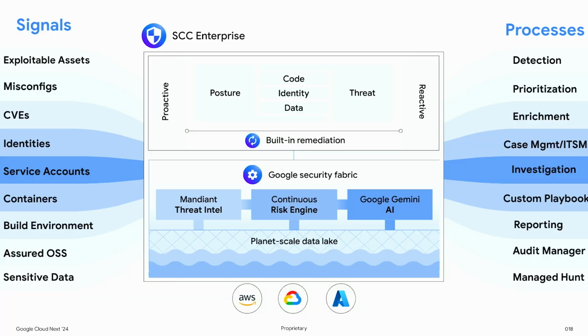We've built our DLP and sensitive data protection capabilities into the product, and you can even see how attackers could compromise those through your attack path simulation. On the flip side of that, the processes you're going to follow. So as you deploy, we're going to run all these detections. Detection takes two forms. First off, we are going to enforce the policies that you've put into place. So any drift from those policies will show up within the system. We'll also run threat detection in all of the different ways that I just described.